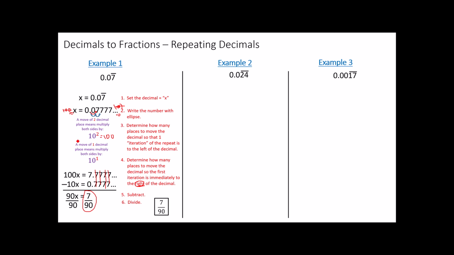Again, the only change is that this bottom equation is not just going to be a 1x like it was on the previous slide. We're actually going to have to move the decimal for the first equation by multiplying through by 100. We're also going to have to move it for the second equation in order to multiply through by 10. Again, you want one repeat or one iteration of the decimal to the left. You want the first iteration immediately to the right. That's how we're going to set those up. Little bit tricky. You may have to watch this a couple times to get that down, but once you get it, I think you're going to enjoy this.